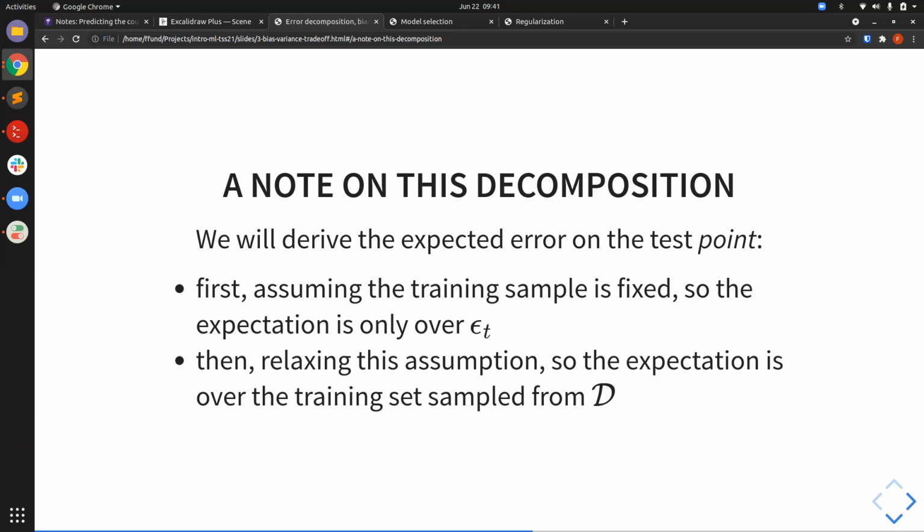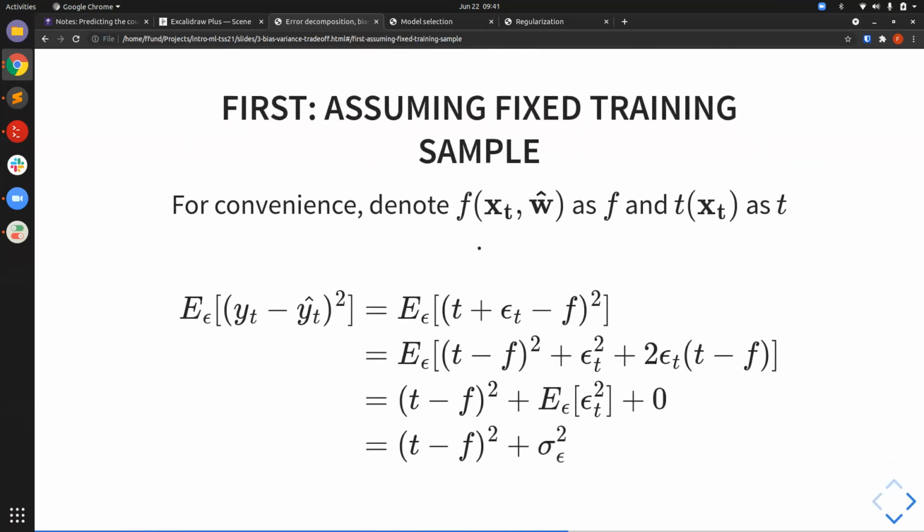Okay, so now that you know our approach, let's take a look. So we're looking at the expected mean squared error, or the expected squared error. Okay, that's this quantity here. Now, this gets very messy, so I've taken a little shortcut here. I'm denoting it as F, the output of the model for the test point, given our estimate of training data, our estimate of parameters W hat.